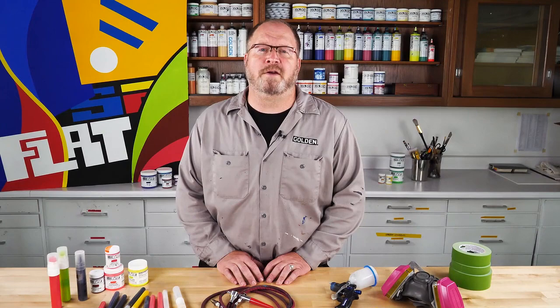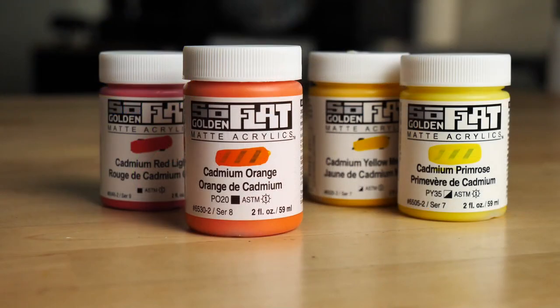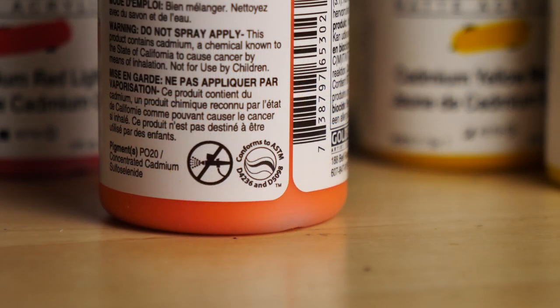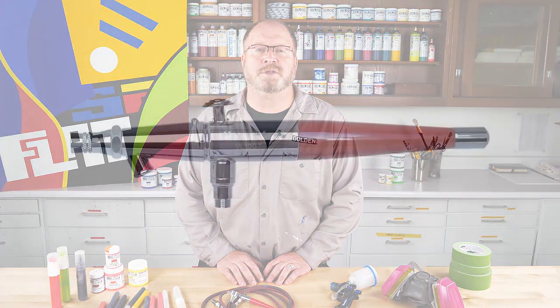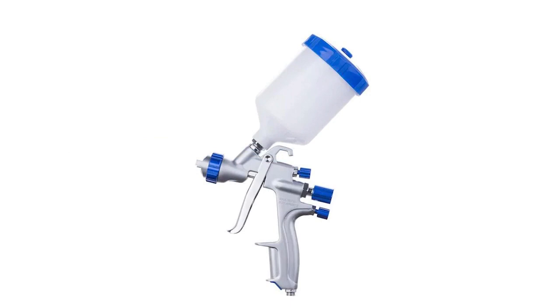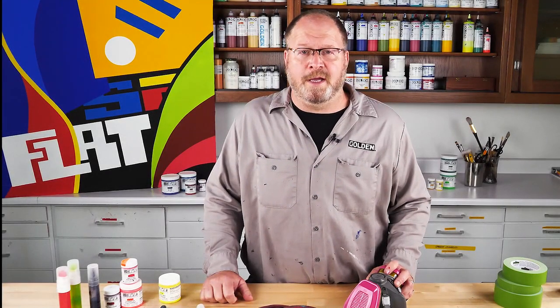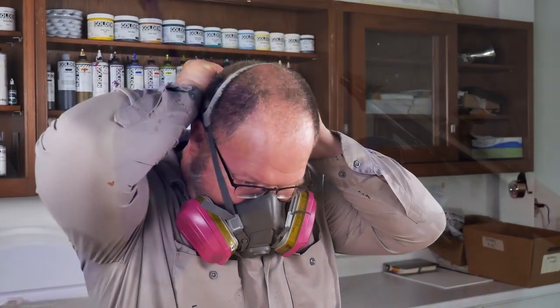While spraying SoFlat involves the same dilution process as the markers, it is very important that you read the labels for each color before attempting any spray application. Colors containing cadmium should never be sprayed, and this symbol is on the label indicating that precaution. Not just SoFlat and not only Golden, any paint with that symbol should not be used in a sprayer or atomizer because it poses a health risk when inhaled. Also, anytime you're spraying paints, or really any chemicals, you should wear a NIOSH approved respirator and mask and have the proper ventilation for your workspace.